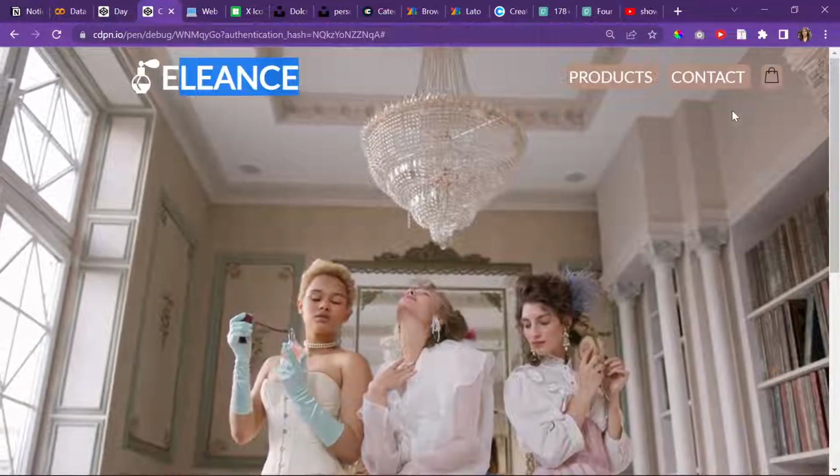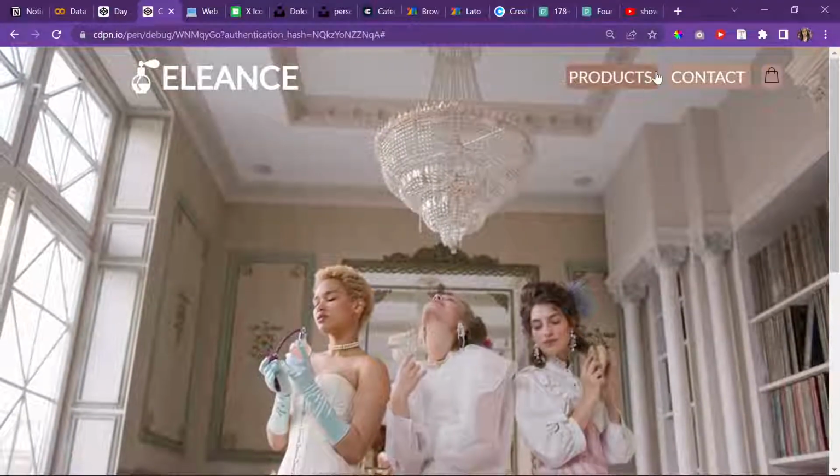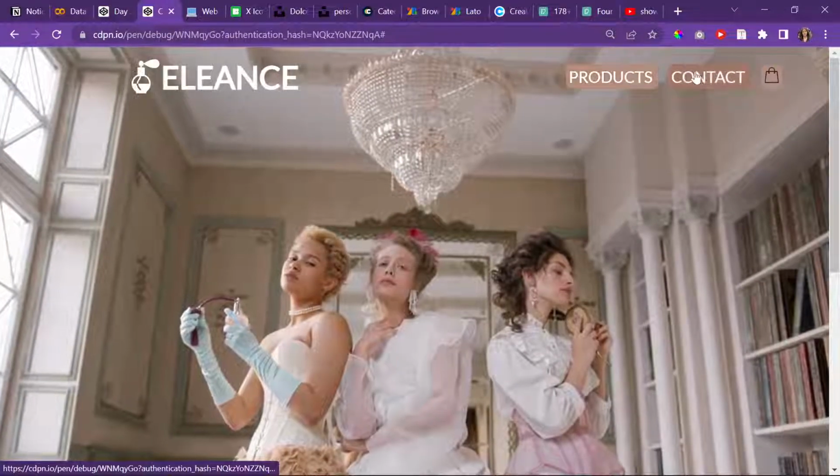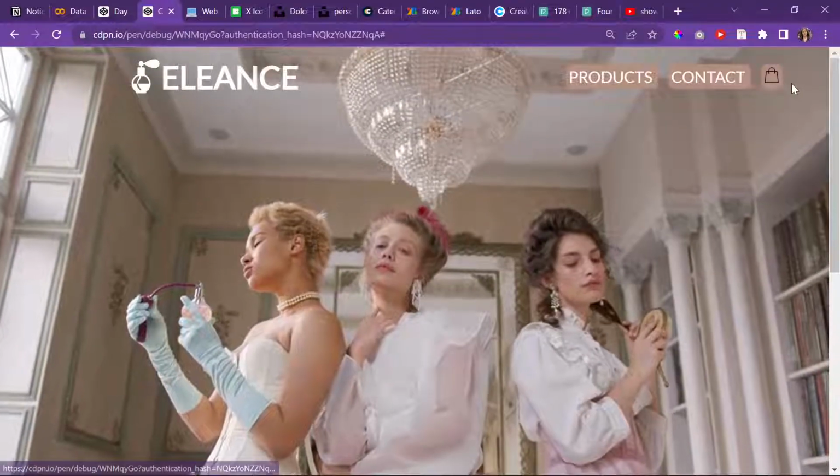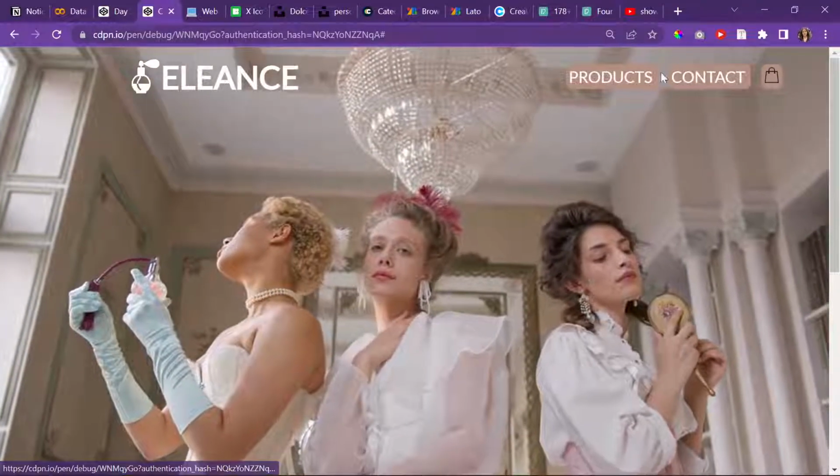Yeah, this is what we have so far. I feel like this could be better. I don't know, maybe like a linear gradient of 2 colors. I don't even know. It's okay.